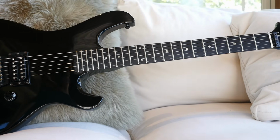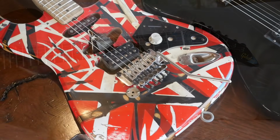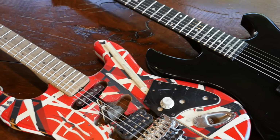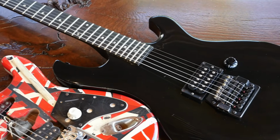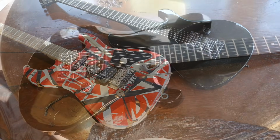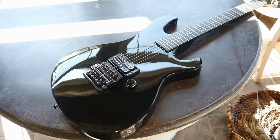I love demoing one pickup guitars because I don't have to focus on showing you all the different tonalities. Heck, I can't even demo the tone on this. It's just a straight up volume knob. It's very clearly Eddie Van Halen influenced here. Just this pickup right here is worth like $250 to $300, maybe a little bit more if you find somebody who really needs it. So that's some decent value just right there.